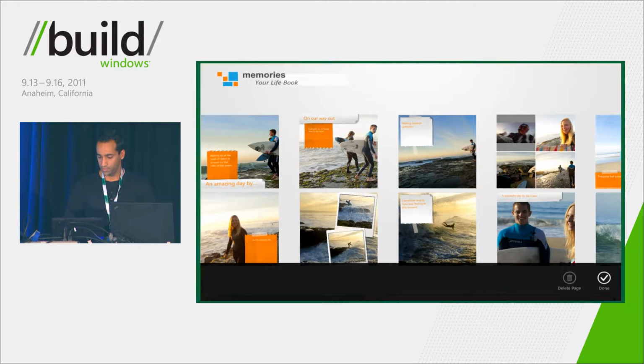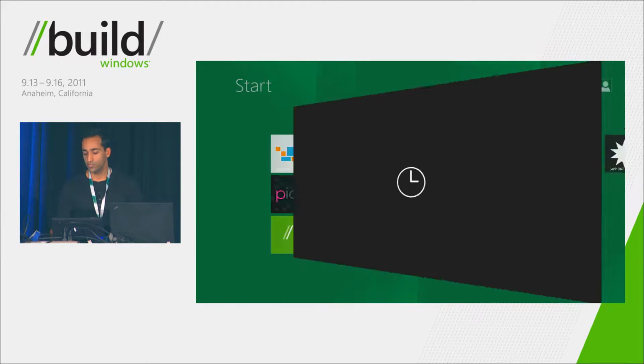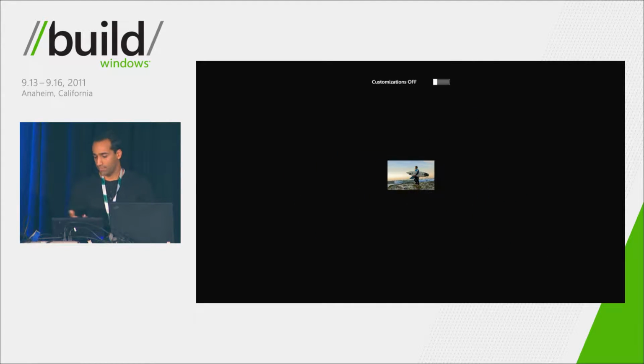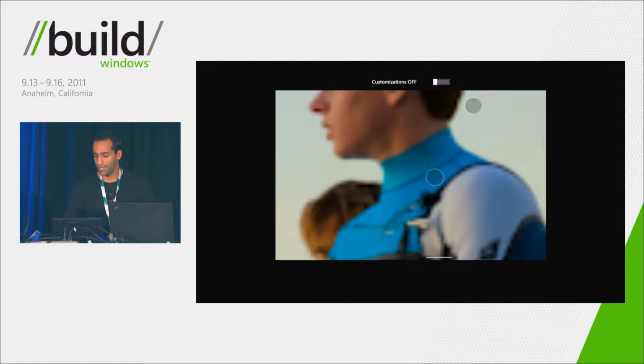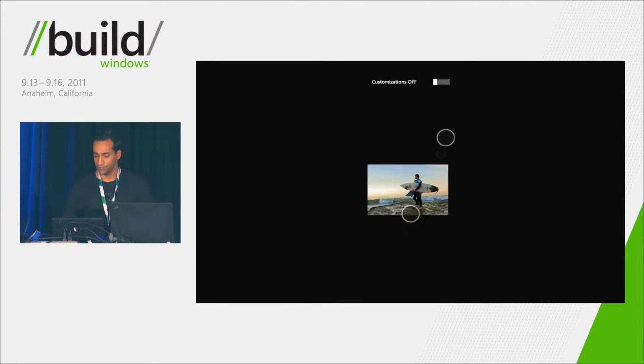Oops, I keep doing that. OK. So the final thing I want to show is how you can customize the zooming experience. In this demo, I have a scroll viewer with an image I grabbed off Facebook. So it's not a high-res image. And again, as a user, I can pinch to zoom out. But I've kind of gone too far here, and I have to do work to kind of bring it back. And I can pinch to zoom in. But all of a sudden, it's kind of getting pixelated. It's not a high-res image. That's not a good user experience. So again, I have to do work to kind of bring it out.